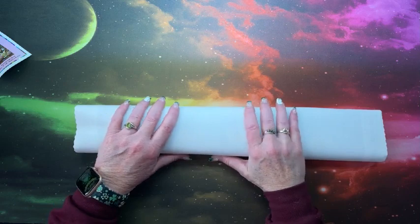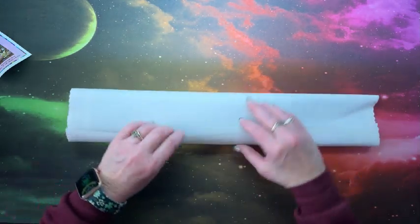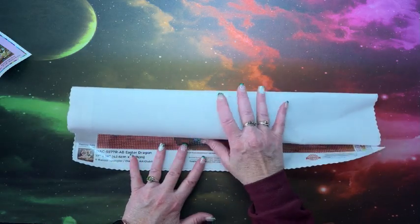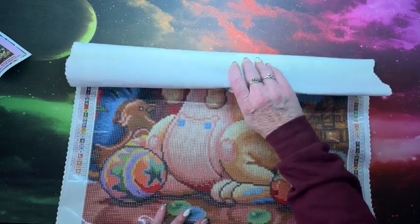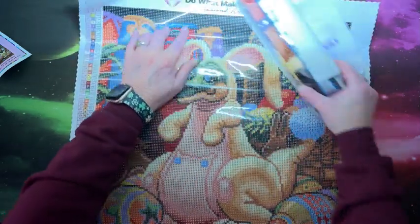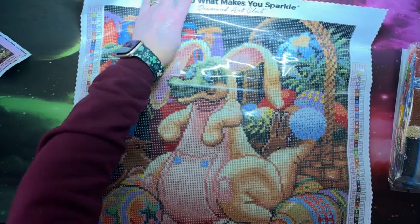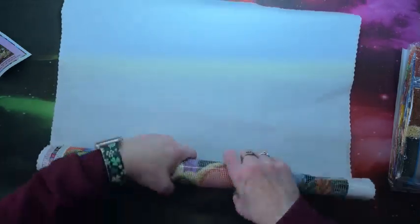Because their canvases are really soft. They're lanolin cloth. And what that means is they're self-flattening. So if you unroll them and leave it out for a little bit, the canvas itself will completely flatten. But because we're in a hurry, you can roll it back the other way.